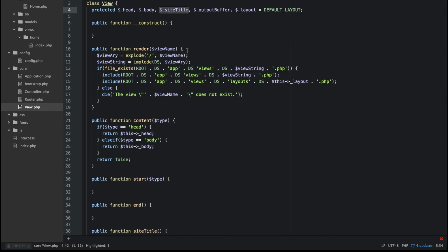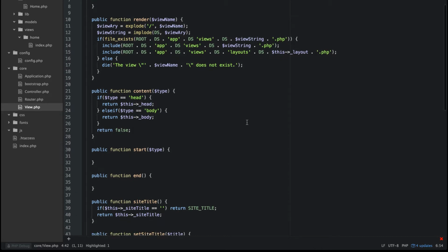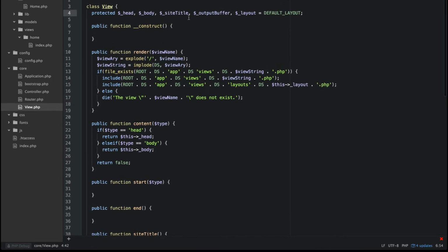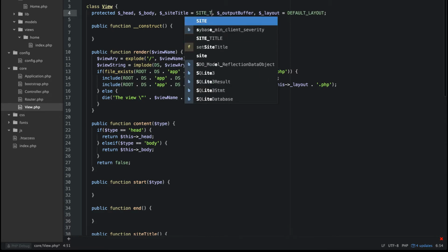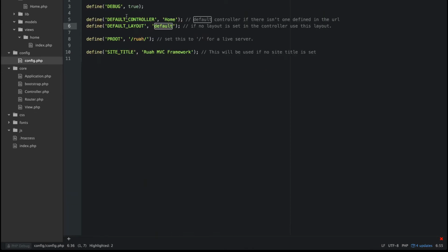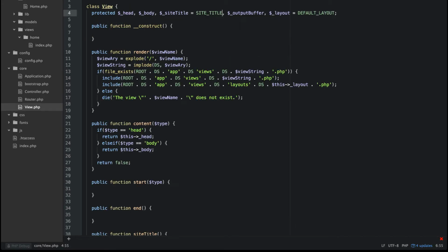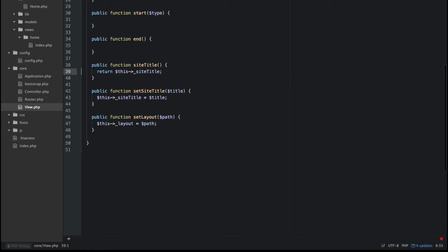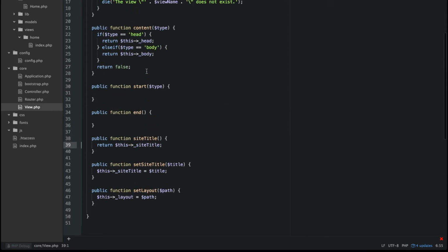but if we haven't actually set anything in this site title, it's going to grab this. So another way to do this, probably a smarter way, is to set a default here and just call this site title like that, and then look at our config, make sure we've set that, and we have, that's here. Okay, and then what we can do is just get rid of this if statement here and just use this as a getter. So that's just two different ways you can do that.